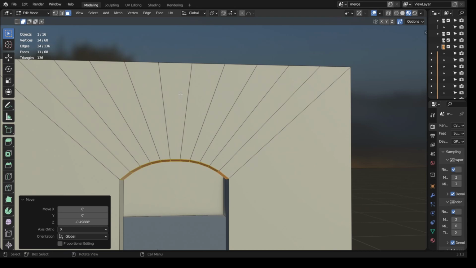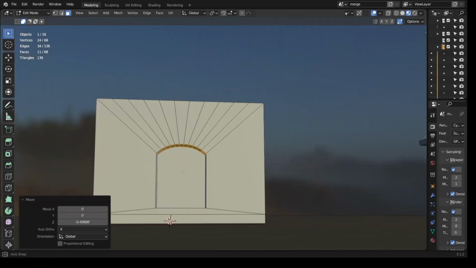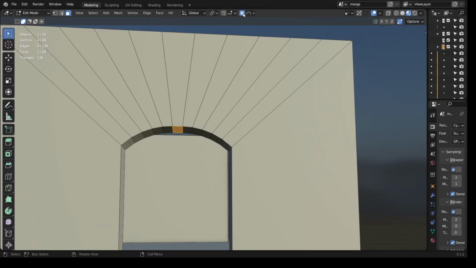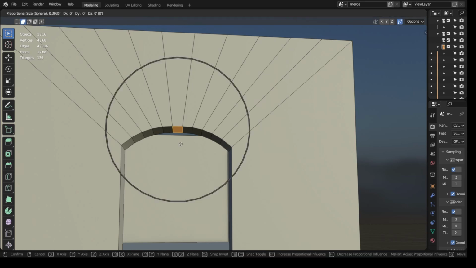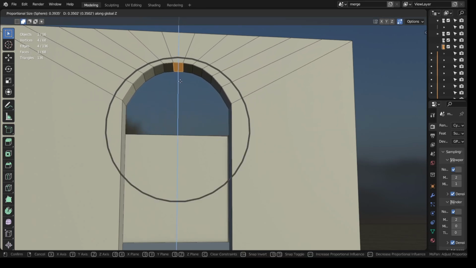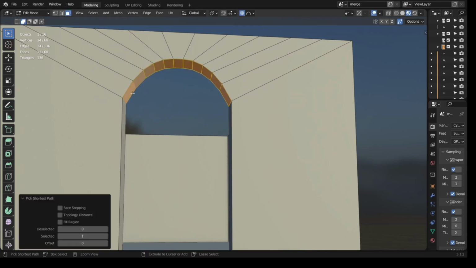Now I have some more room to make that arch a little bit more pronounced. So go back to it, select that, proportional, grab on the Z, there we continue with the arch. Control, click, from one side to the other, we'll select all those.